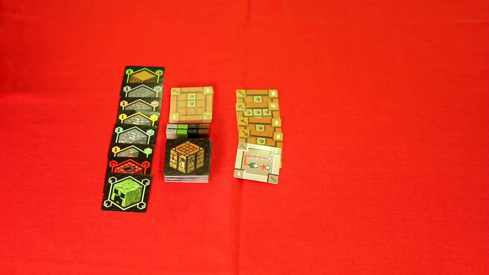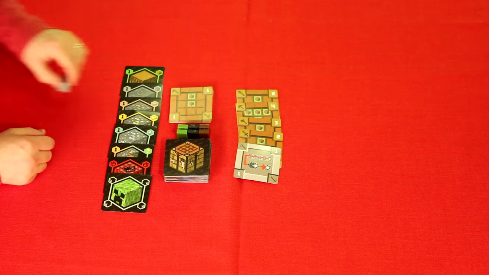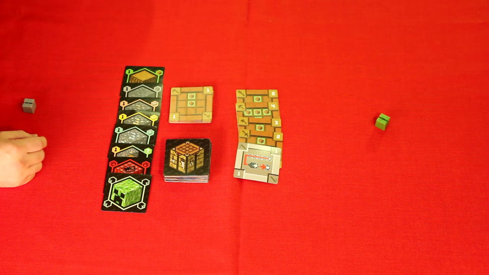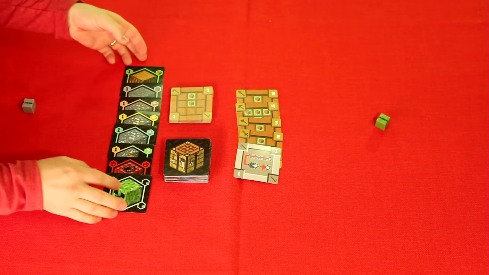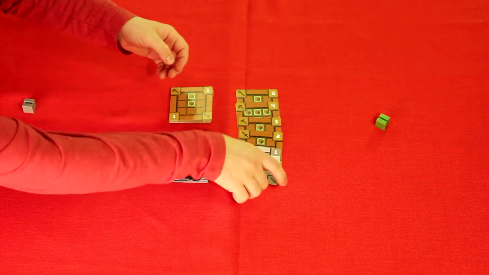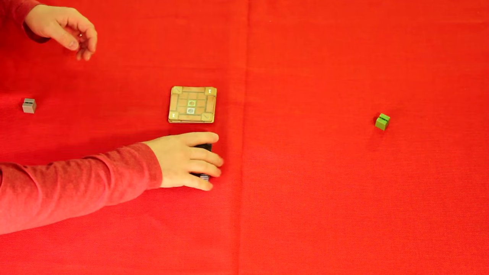Let's get ready to set up a game. So first, give each player one of the reserve card holders. Put the other ones back in the box or wherever. Now you want to make sure to get your resource card pile separated from your crafting card pile. Go ahead and shuffle them separately.